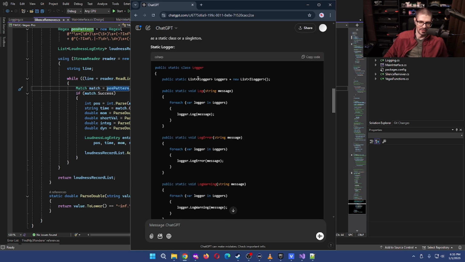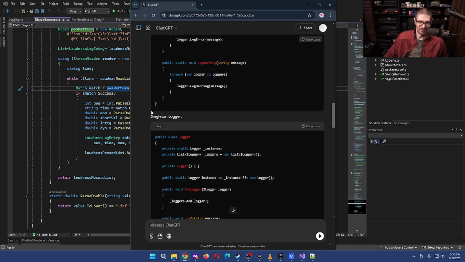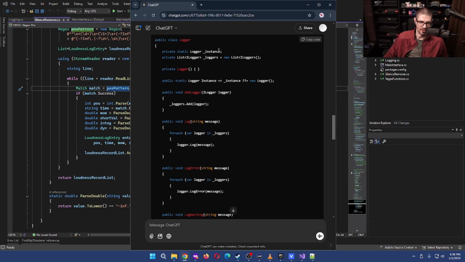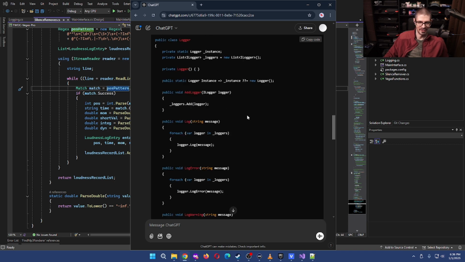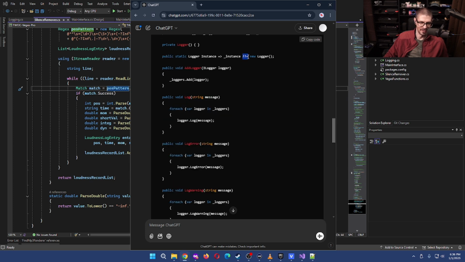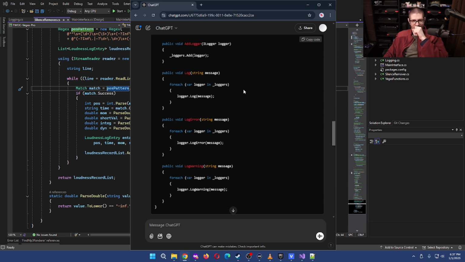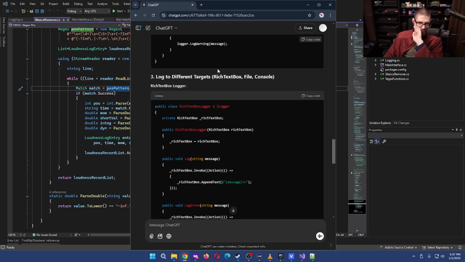So here's the interface thing. Maybe I should just have this thing write it for me. It's a static one. Logger instance. List of loggers. This could necessarily be incorrect, but I think at this point they've got these things pretty smart. So this is doing a static something. This is like an inline if statement. It's seeing if it's empty, maybe. I don't remember what exactly that is. I'm pretty sure it's an inline if. Like if it's null or something, or empty, maybe. Log for each logger. Log to different targets.